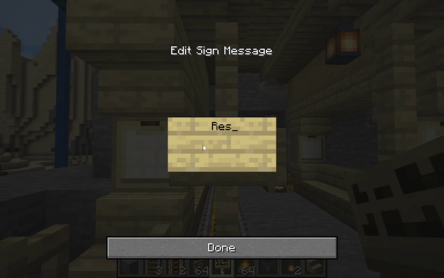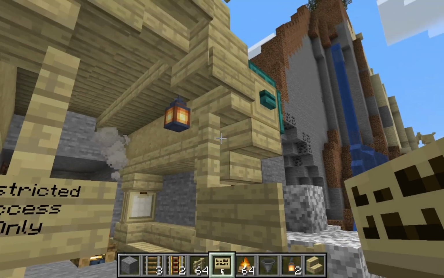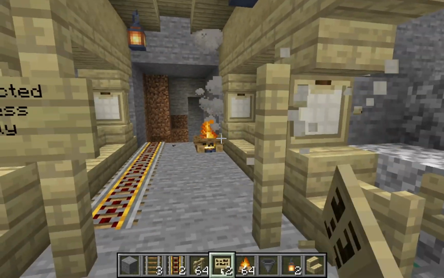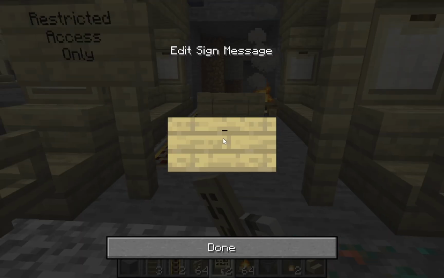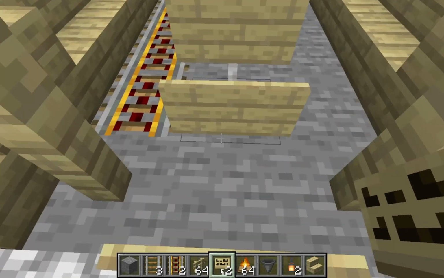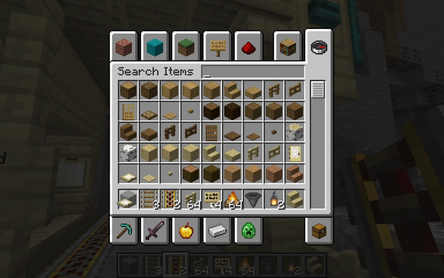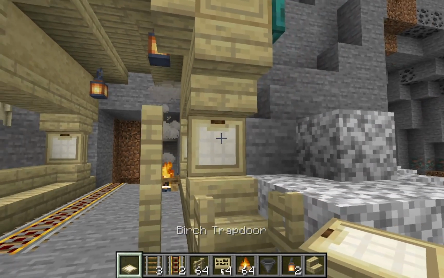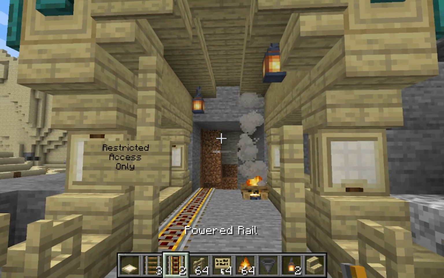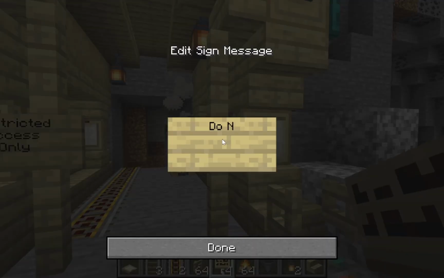Now back at the front, I'm going to add a couple more signs just for some more detail. So I like adding detail to builds. Oh. I'm trying to get the sign to connect right here. But in the process, I have deleted part of the build. So I'm fixing that and then adding this sign back.